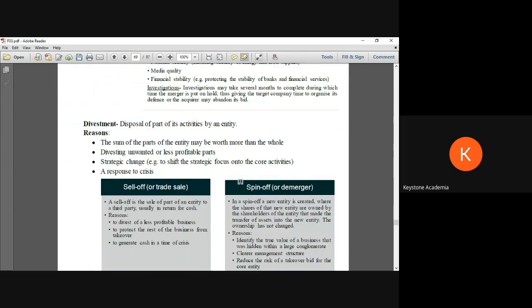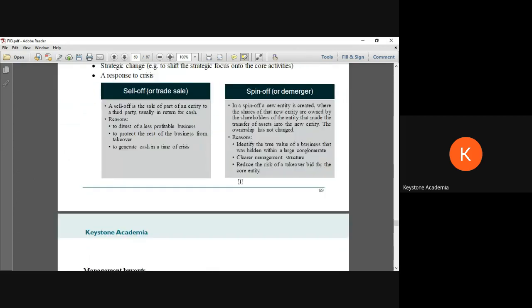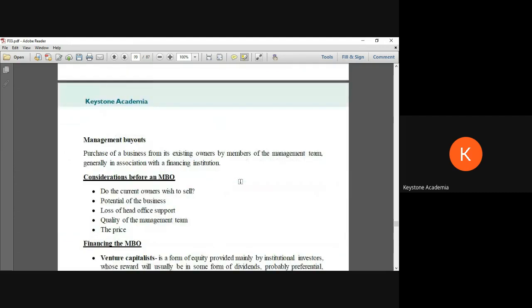Divestment is also an option for us. If some part of the business is not doing well or we need money from that, we can do divestment. Sell off, spin off is also an option. Management buyout: when we are selling some part of the business, instead of selling it to an outsider, we can sell it to some of our own management, or the management who was handling that. If they are able to arrange the finance, they can buy it off. They can arrange the finance from venture capitalists. They can take their own loan, or if they have their own money, there are a lot of ways they can finance.